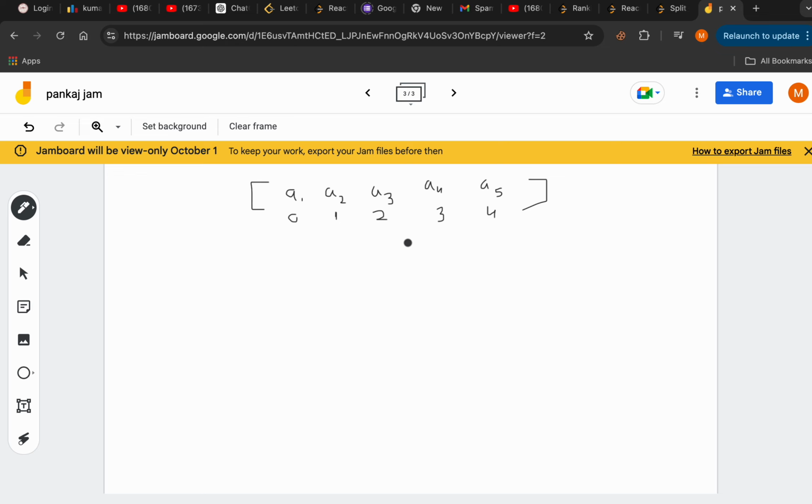Let's say my A2 is greater than A1, and A4 is greater than A2. Let's assume this condition.